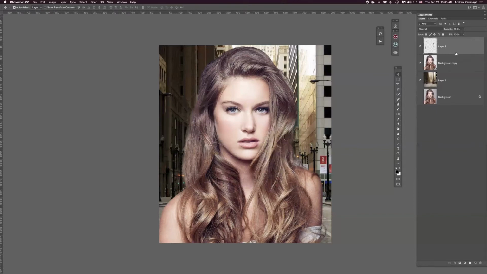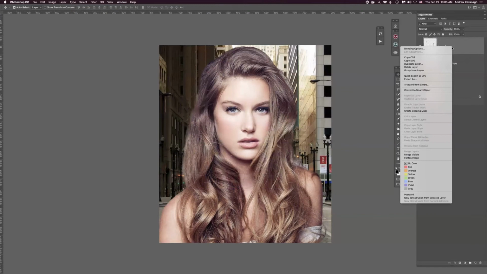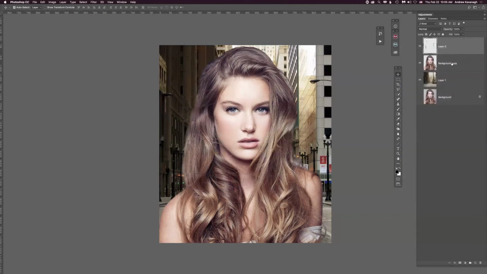You got to be in the move tool, Command E. Okay, it's supposed to merge down. Command E. If it doesn't, then I right click. It's Shift Command E, Shift Option Command E, I think. Well, I've been able to just do it with Command E, so I don't know why. Oh, just those two?